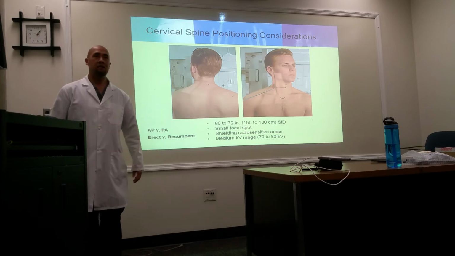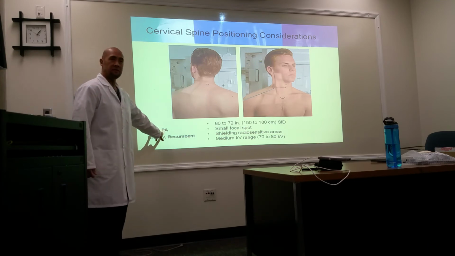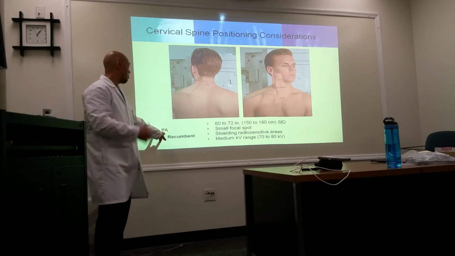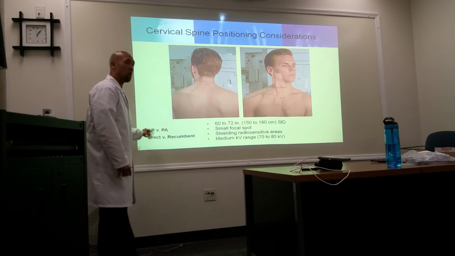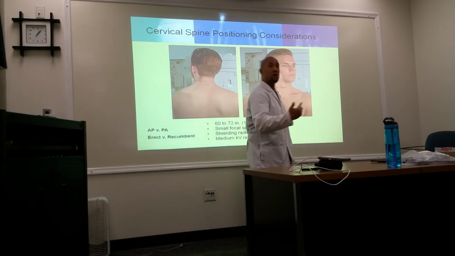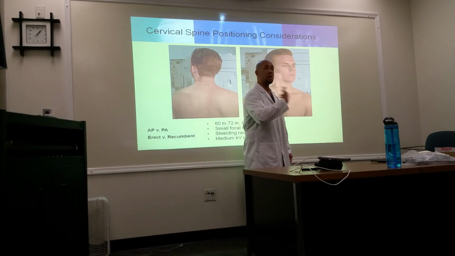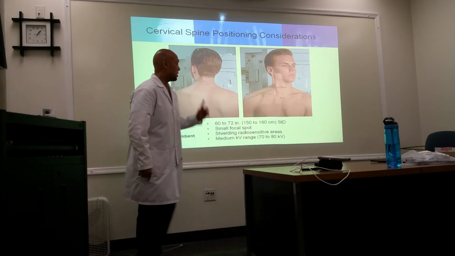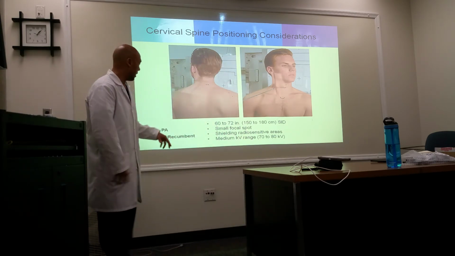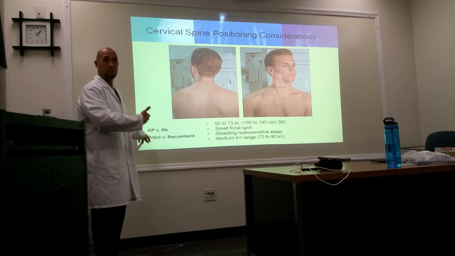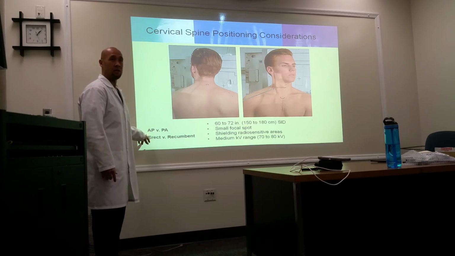Medium range, a kV of 70 to 80 kV. AP versus PA. Is there a difference? And why should we even bring that up? I'm talking not only angulation, but why would we prefer to do it PA versus AP or vice versa? Thyroid. So if you're doing an AP, thyroid and breast are going to get a lot of the radiation from the primary beam. If we do it this way, it's less radiation to the thyroid and the breast. So theoretically, preferably, we choose to do it PA versus AP. But again, you're going to see them mostly done in an AP and even an AP oblique.